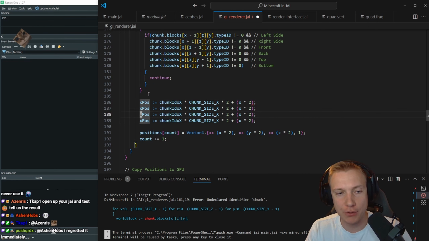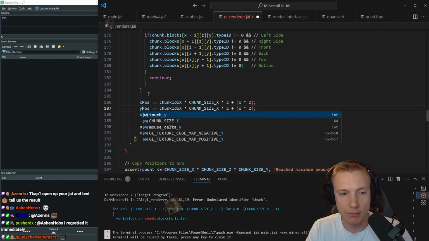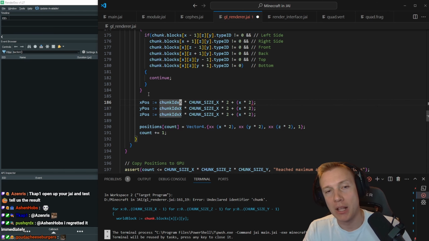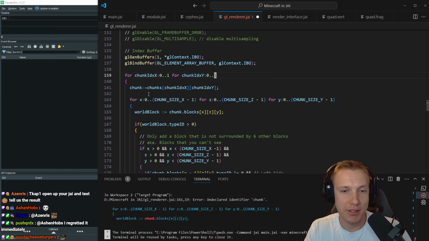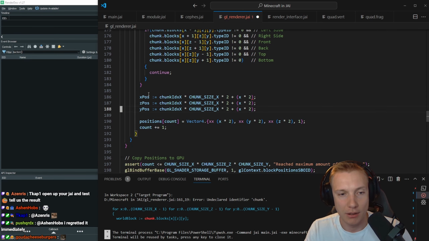And then we have this x, y, and z. Or x, z, and y. Which is a bit odd. But let's do x, y, and z. And then we do chunk index. Oh, what is the z position though? I think the y position. That's a bit annoying. So it should be chunk index z then, not y, because y grows up. Which is kind of sucky, but it is how it is. So chunk index z. The y position is at the very bottom. We take the z times the size in z. And then the z times 2.